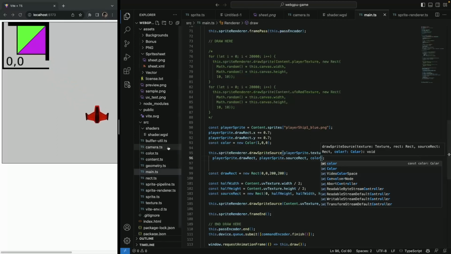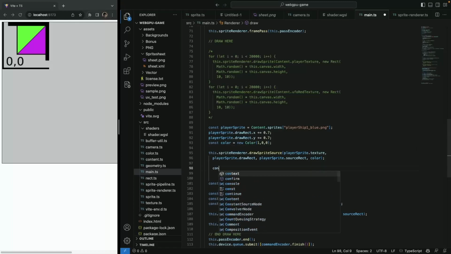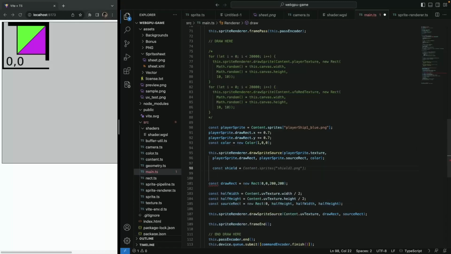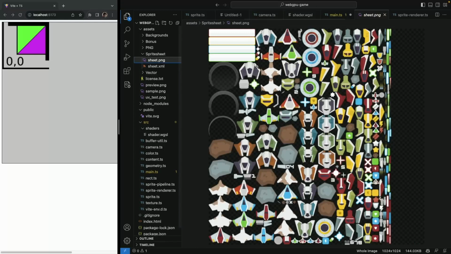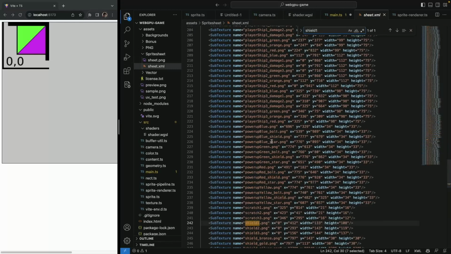So that's it. One more thing that I'm going to try is to add this kind of shield, and then we're going to have something that looks like gameplay already. So let's ask for shield. If you look at the XML document, here we have this kind of shield effect, and somewhere here it's called shield 1.